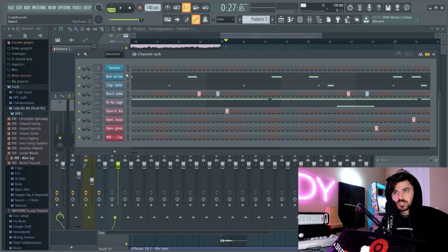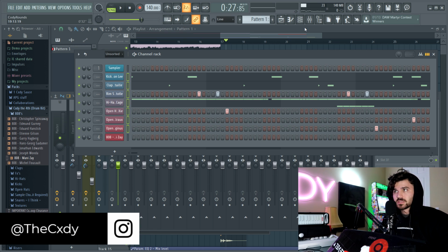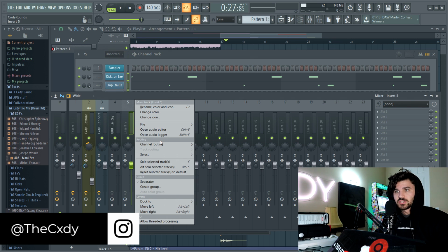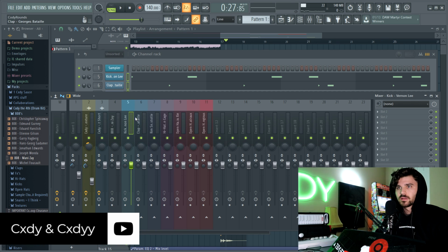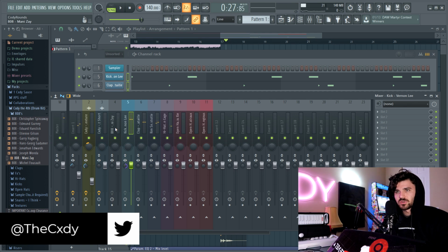You could do this by shift dragging. Boom. This is already in, so I'm not going to highlight that one because I just actually did that. Channel routing. Route selected. Now they're all brought in. Could have looked prettier, but whatever. I don't care. I want to mono this a little bit more because I just want the kick and the 808 to be the center. I'm not going to do crazy mixing on this track.